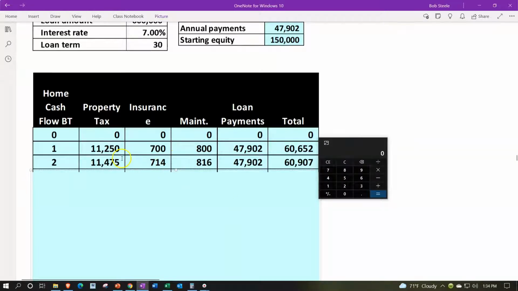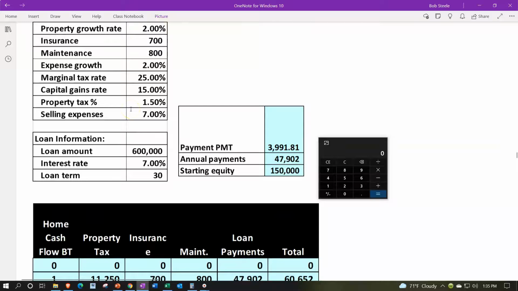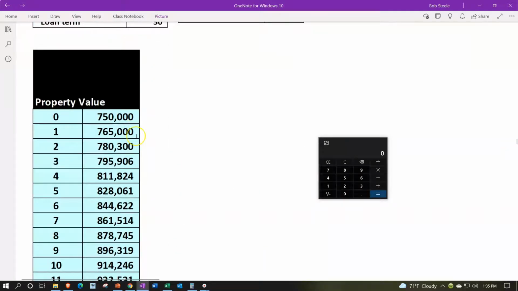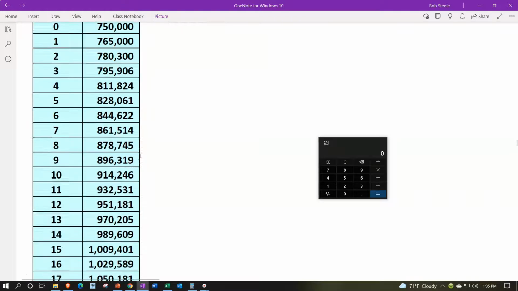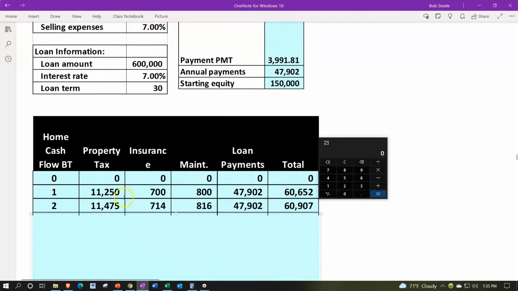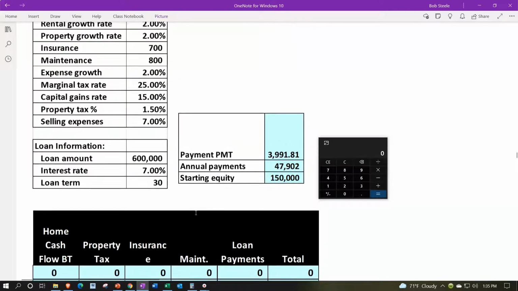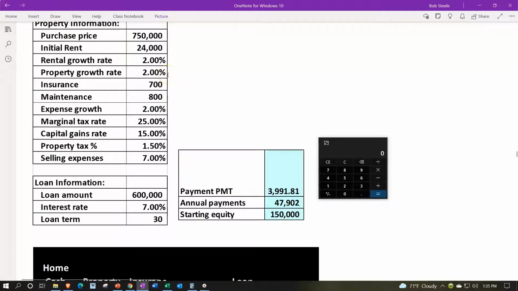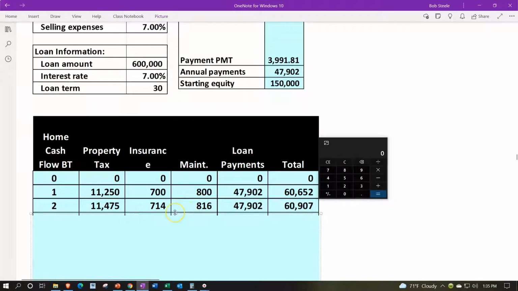The property tax is going up because we're taking 1.5% of the increase in the property value. That might not happen at your particular location, but over time, you would think the state and local government may reassess your property from time to time to determine the current value of it and possibly then increase your property taxes on it. So we're going to be increasing that as the property value increases. You can look at what the regulations in your particular state and local area would be with regards to it. The insurance and maintenance were increasing by what we considered in essence to be inflation. So those are increasing by the 2% each time frame.